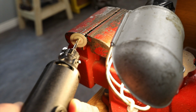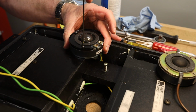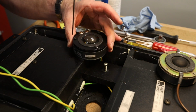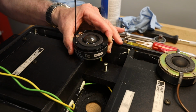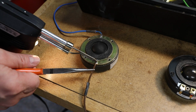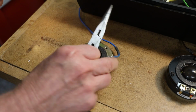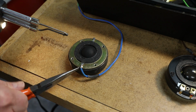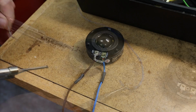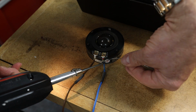You may need to file the end to remove any burr. Reinstall the screws to secure the upper section into place. Next, remove the 2 leads from the old tweeter, making sure to remember which lead is positive and which is negative. Solder both leads onto the new Morel tweeter.